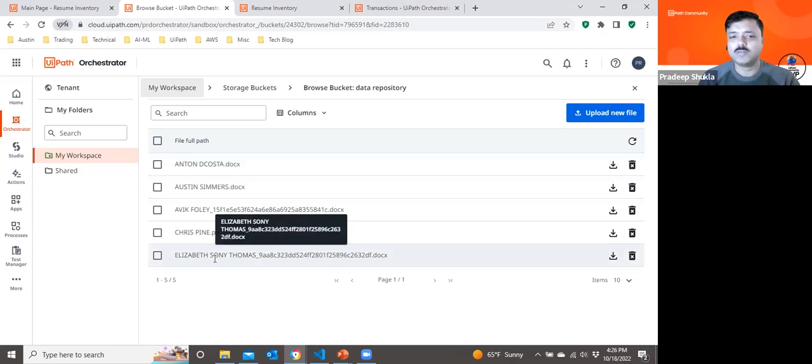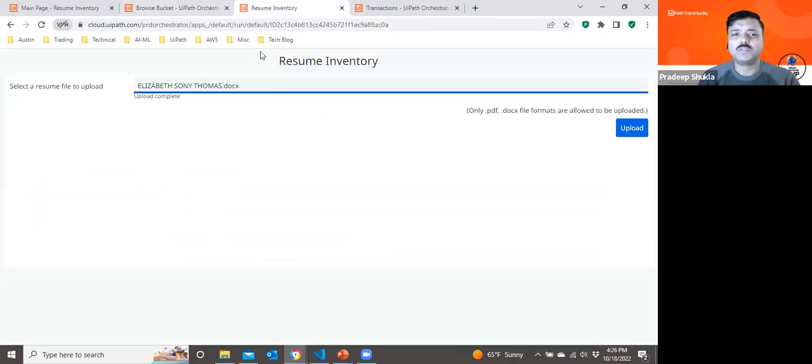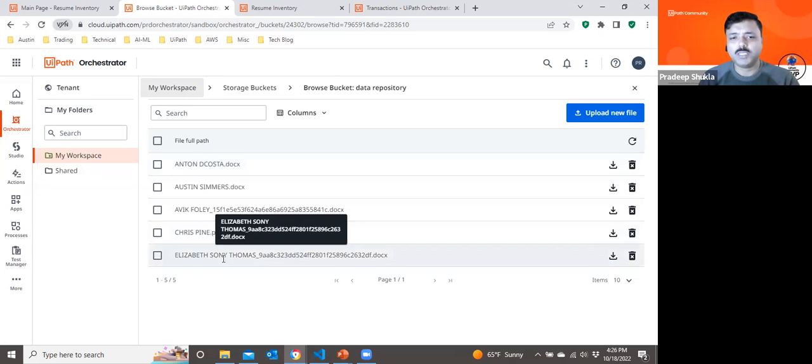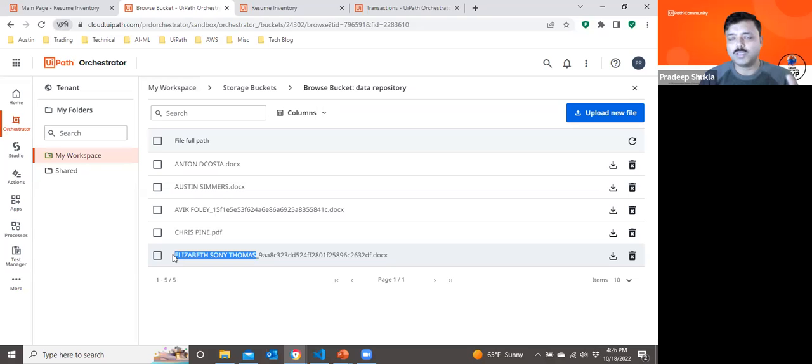So you see, this is the last file that was uploaded. Let me go back here. We can still see the name of the file. The name of the file that we selected was the name of the person .docx. But when this file got uploaded here, since we had that checkbox selected, use auto-generated name, what it does is keep the first part, the original file name, and append a GUID to that file name itself. So that makes it completely unique, since that cannot be repeated.